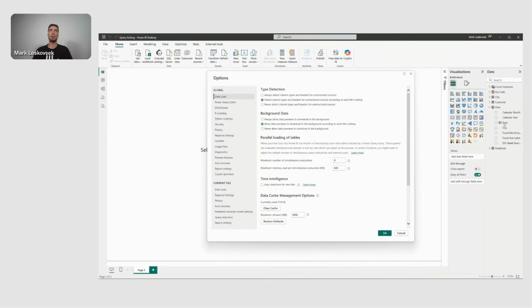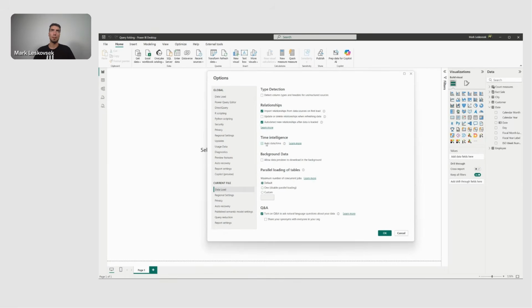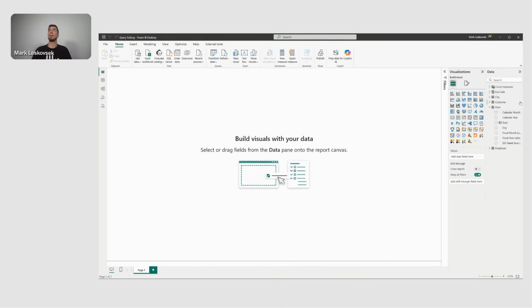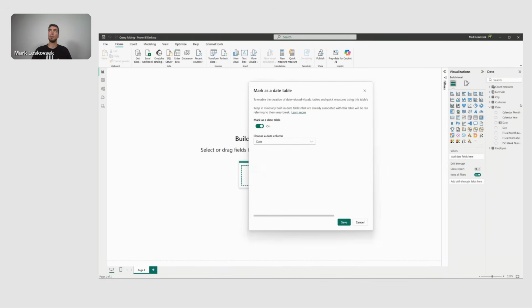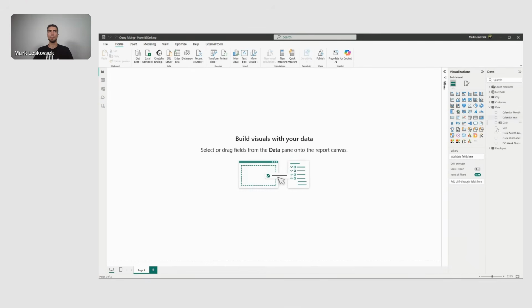and year, month, and quarter fields. But ideally, your models should have this turned off. And even in the current file, we need to just turn this off. And it's best to then mark your primary calendar table as a dates table and mark the primary date column for which you will do time intelligence from. This ensures that you have just one proper calendar table and you're not bloating your data model unnecessarily.